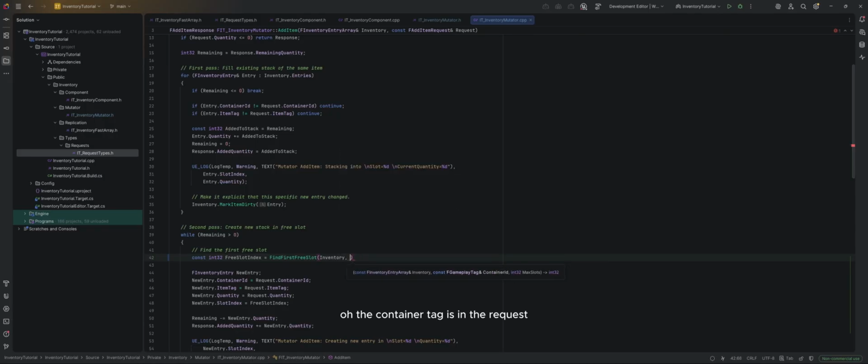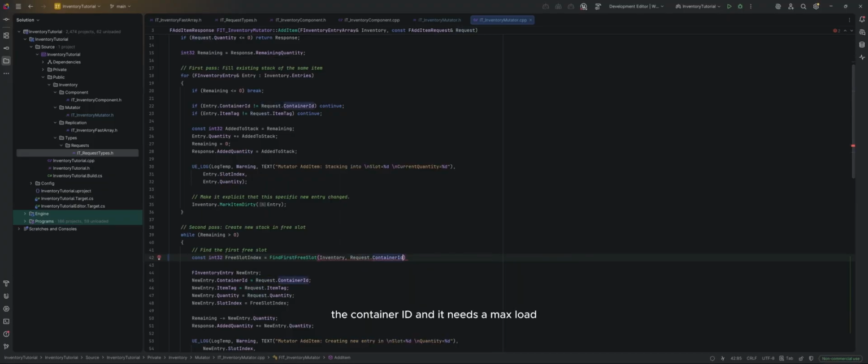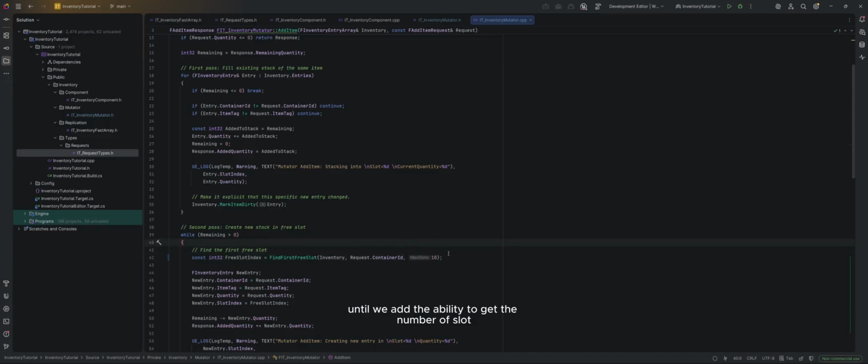The container tag is in the request, so we get the request container ID, and it needs a max slot, which I'm going to just hard code for now until we add the ability to get the number of slots a container has.